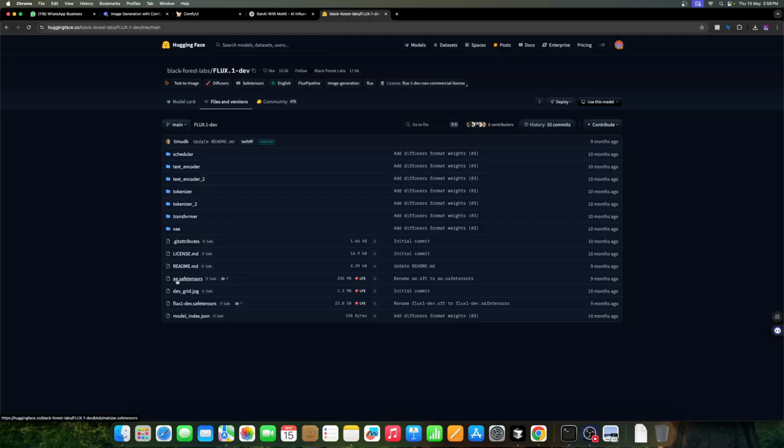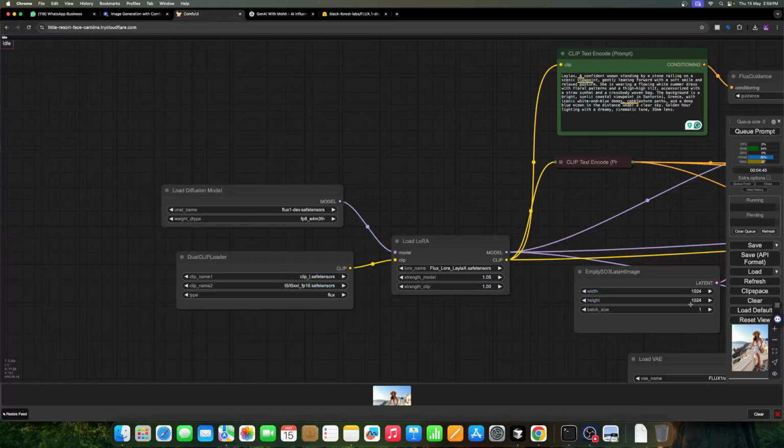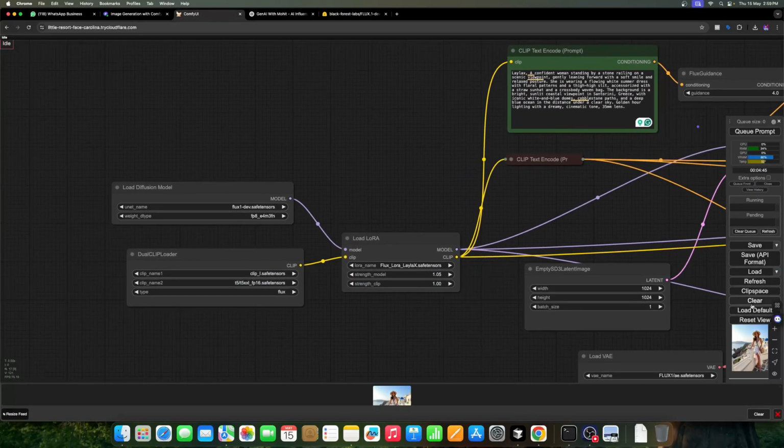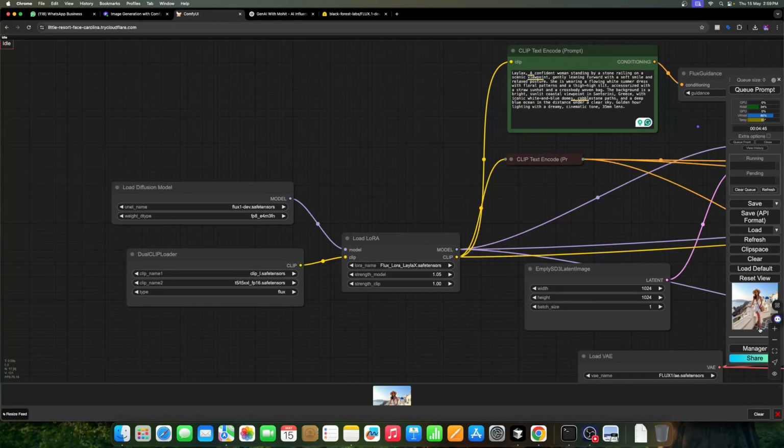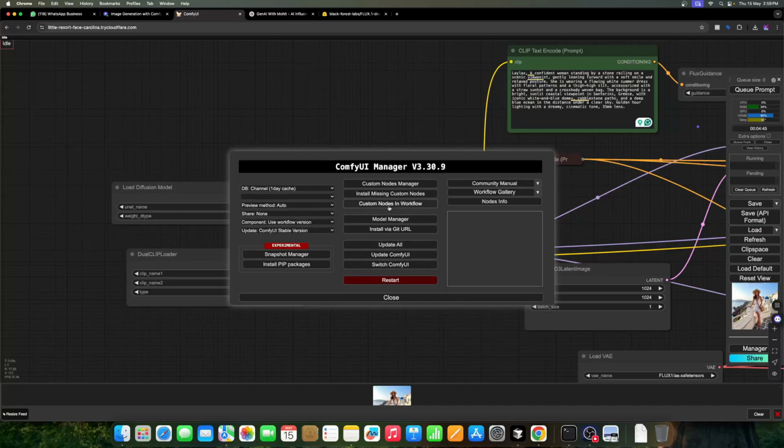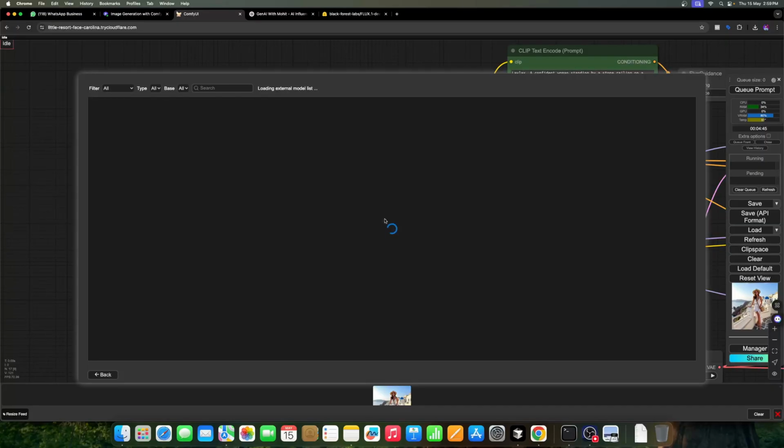And where do you get the VAE? You get the VAE here also, ae.safetensors, and you can download it from the ComfyUI Manager also. So let me go and click on Manager, then Model Manager.